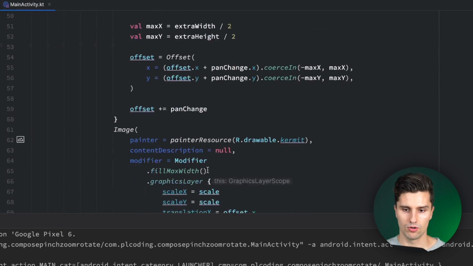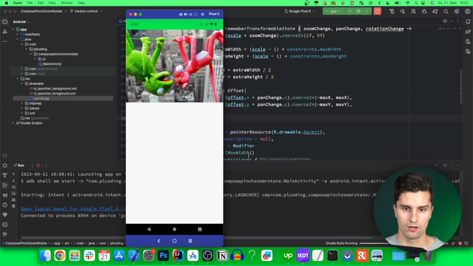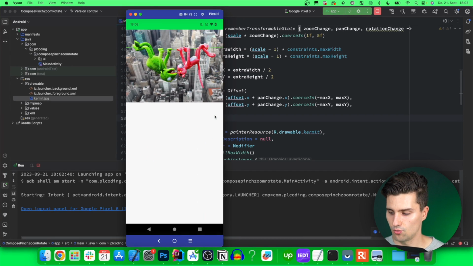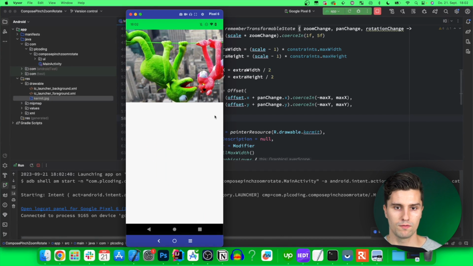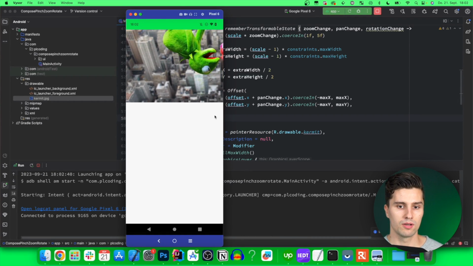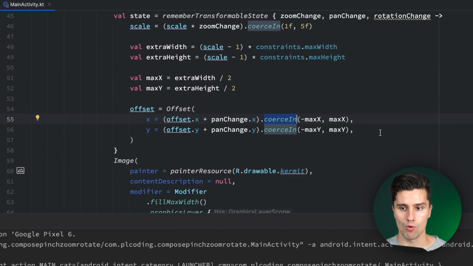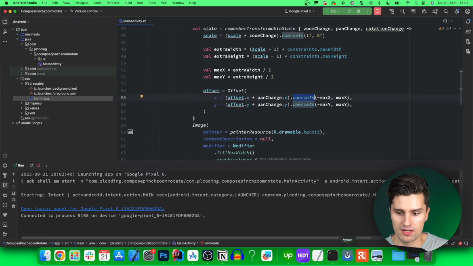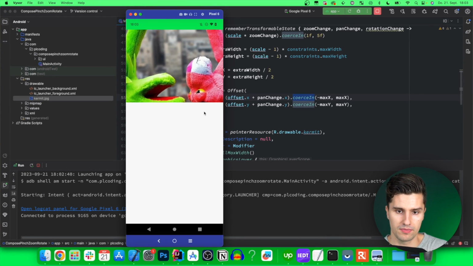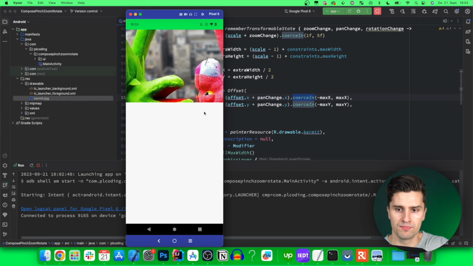And if we now also delete this line here, and relaunch the app, take a look, then we can zoom in. If we now move this, we can't move past the bounds of the image anymore because we established this formula and we have this coerceIn function. Something you will notice though is that the further you are zoomed in, the less a little swipe has an impact on the offset, which is quite weird. But the zoom actually also has an effect on how many pixels are moved.